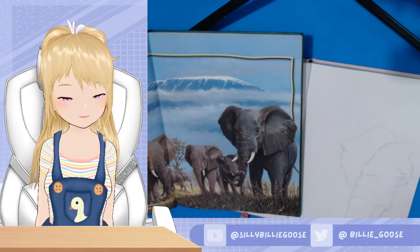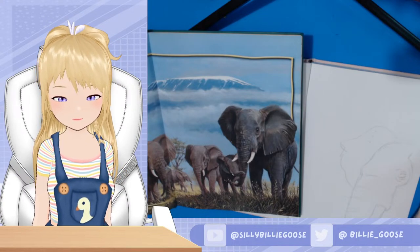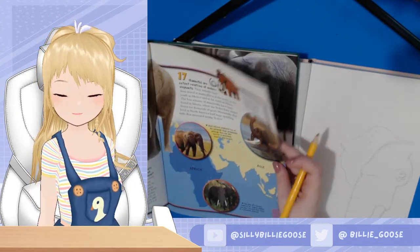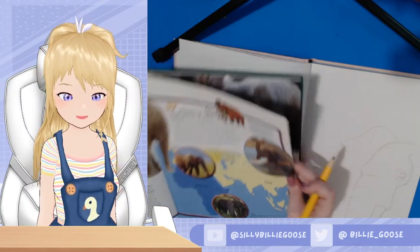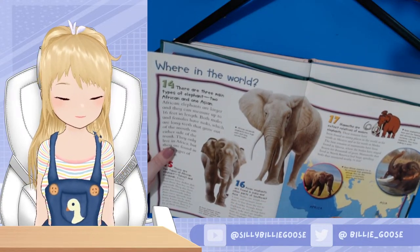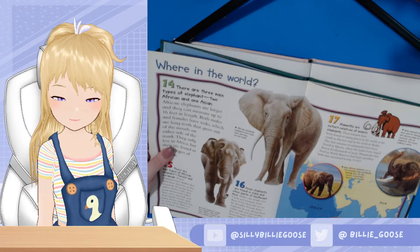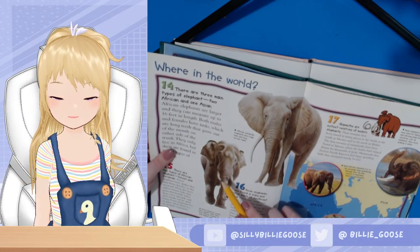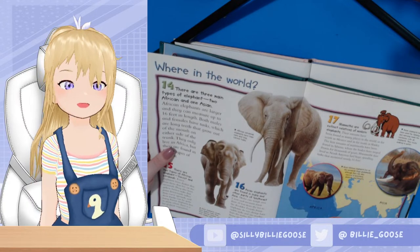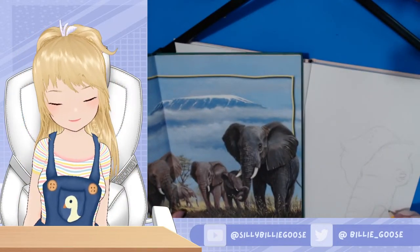What about... I think this one are African elephants, because of their ears, right? What do Asian elephants look like? There's gotta be some sort of difference with ears. Yeah. African elephants have these large ears that actually look like Africa, and then Asian elephants' ears almost look like the subcontinent of India, shape-wise. African, Asian elephant. They have bigger tusks, too. I love elephants. I love animals. I could read animal facts all day, every day. And I do.